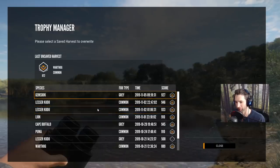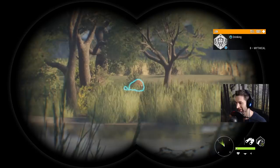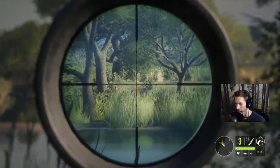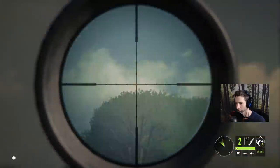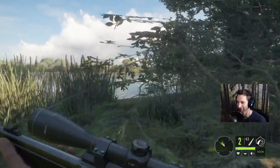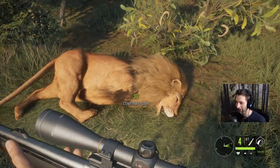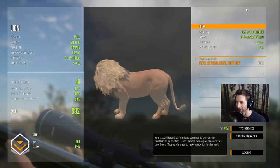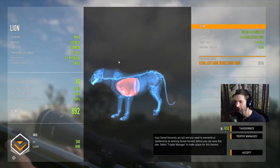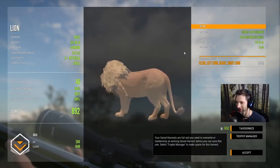We'll switch out the 933 with the 946 — that works. We've got an 8 mythical lion out there about 180 yards out, so we'll hold for the top of the heart for 160 and we should be good. That's a big lion down — smoked him at about 190 with the 30-06. Here he is — monster lion. He's gonna score 892, trophy rating of 46, double lung heart centered perfectly at 220 yards out. What a monster lion and an incredible shot.